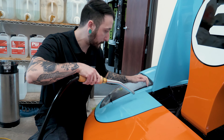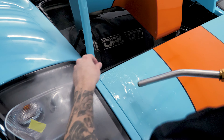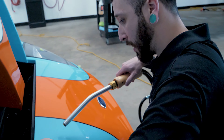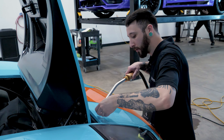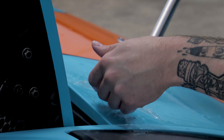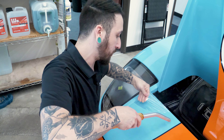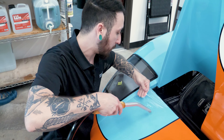I'm just trying to be real cautious of that first edge. Sometimes if you go crazy before it gets nice and hot, you might be leaving glue. You obviously don't want to damage the vehicle — you want to be extra careful. The angle is really important; you want to kind of lift it up underneath a little bit, like I'm doing. That tends to leave less glue, tends to have less breakage, and it's the safest for the paint. One important thing whenever it comes to removing PPF: you just got to be patient. If you get in a hurry, that's when you might cause yourself more problems.